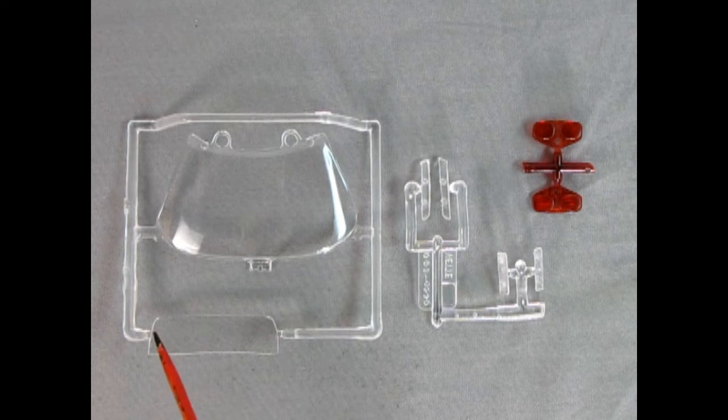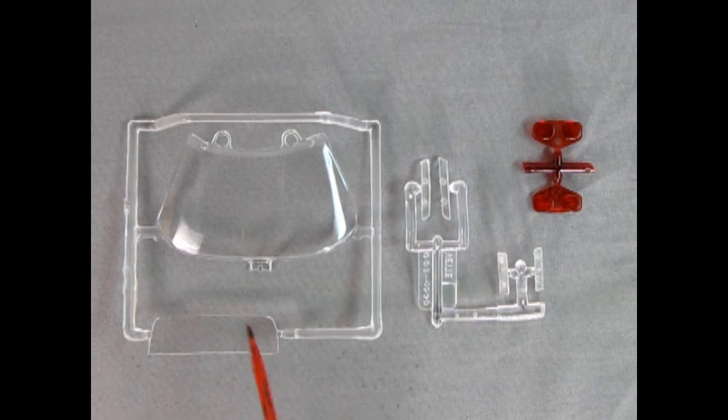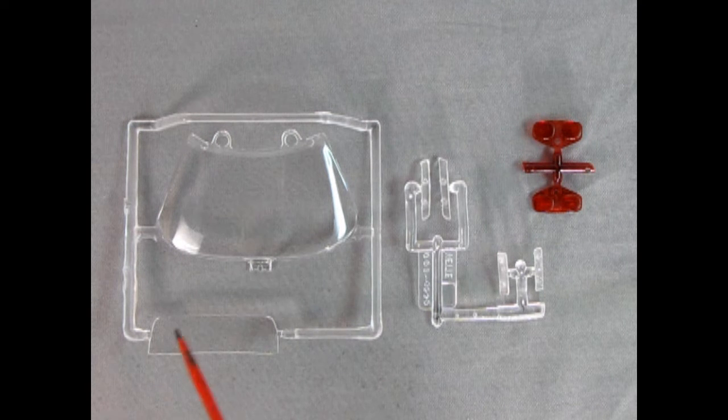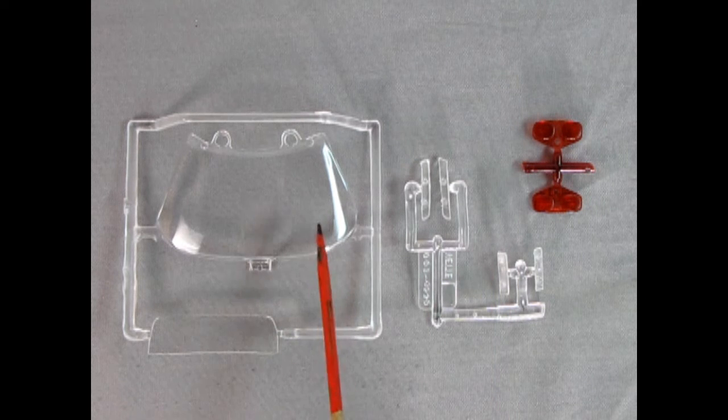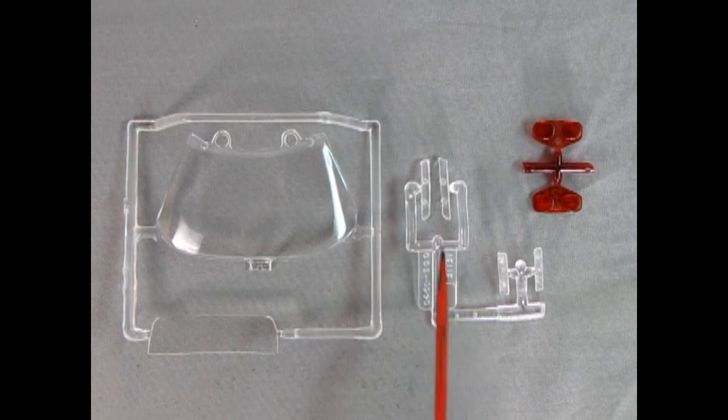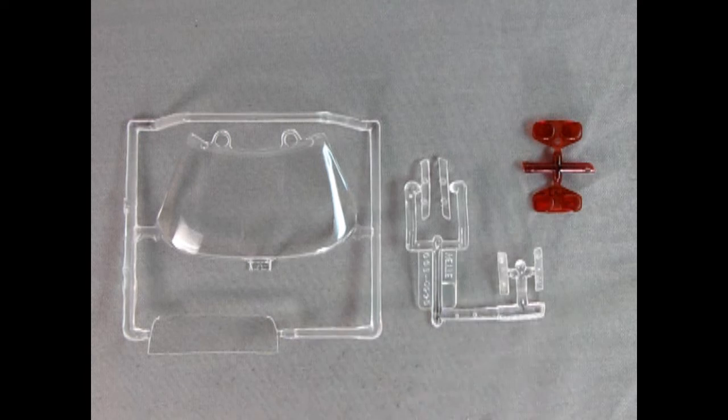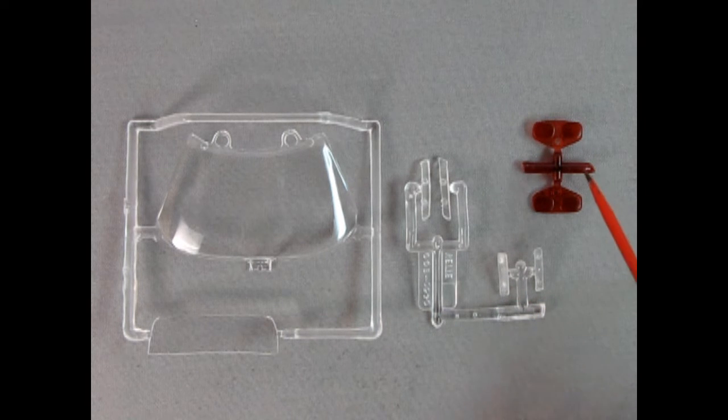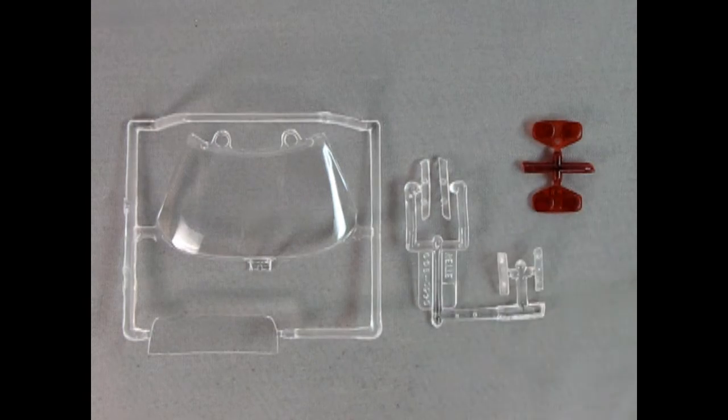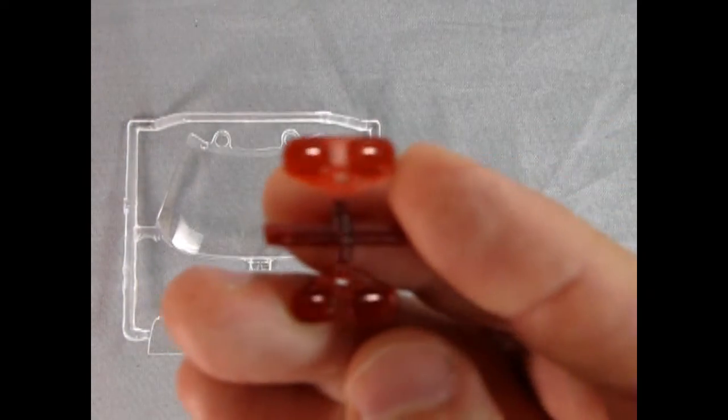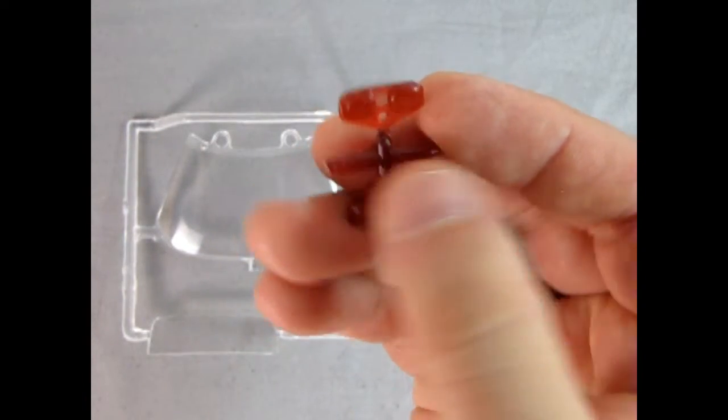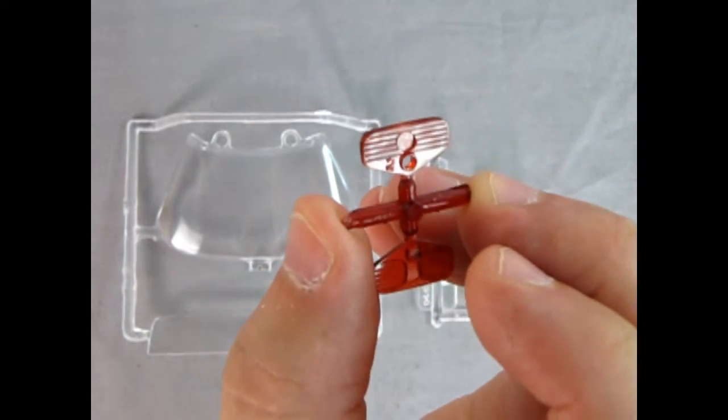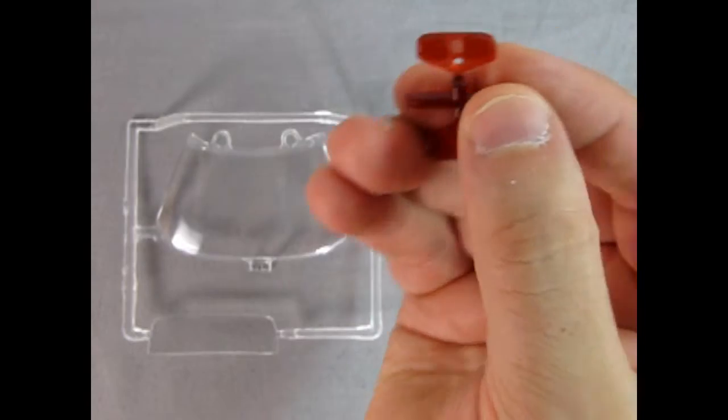And here we have the components which make up our clear parts. Oh, Trevor, I know what you're doing. I can see right through your plans. Come on, Danny. All right, so we got our windshield and our back glass as well as these turn signal lights. These are supposed to be painted with a smoke color. Smoke. And then we also have our two red tail lamps. Look at these tail lamps. Just look at them. They are a work of pure AMT art. Chevrolet at its finest. You can't get any better than that right there.